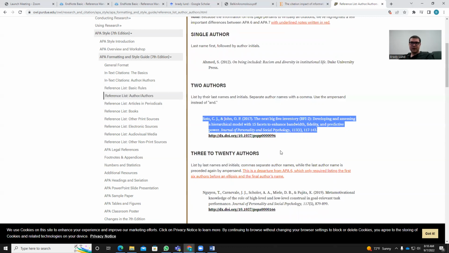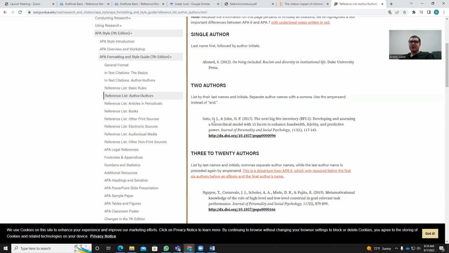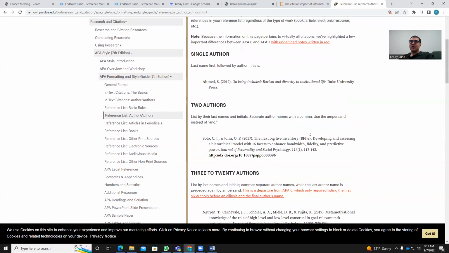what I noted in our instructions here. They have the last name, first initial, period, second initial, period, and with the ampersand because there are two authors. Last name of the second author, comma, first initial, second initial, year in parentheses, period, article title, not italicized, just the article title. Journal title is italicized, volume number is italicized, number in parentheses not italicized, and then the page numbers. And then if there is a DOI available, you can include that at the end, but you do not have to do that for this program.